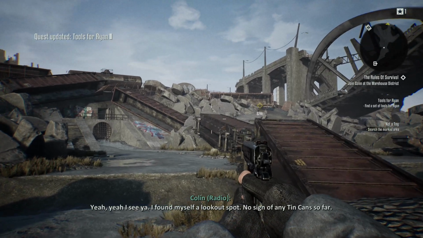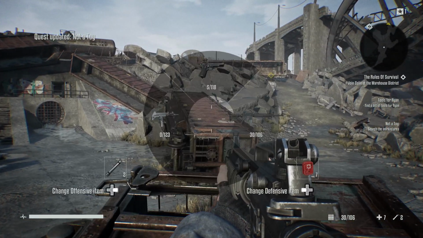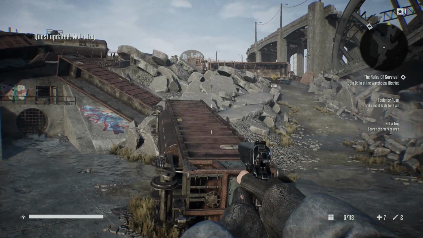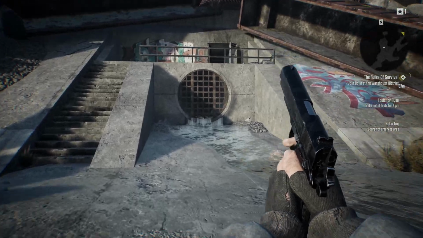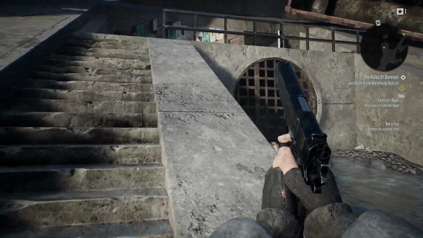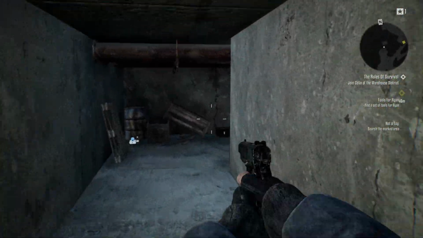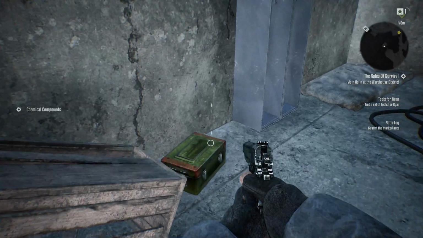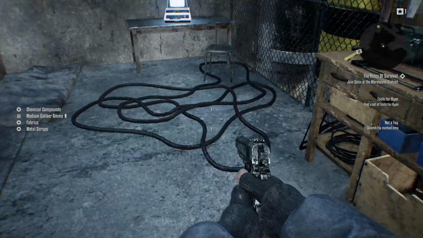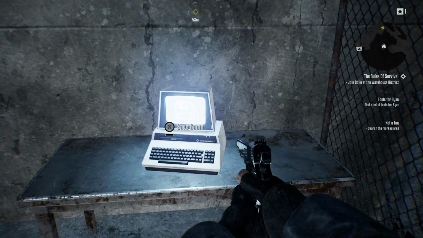Oh, that's Colin, okay. Couple of crawlers, but nothing you can't handle. Now, if you want to find the best things in games like this, you go where the pointer isn't pointing you to go. You go the opposite way, because you can find loot in the opposite ways. Take all. See? Crafting table.